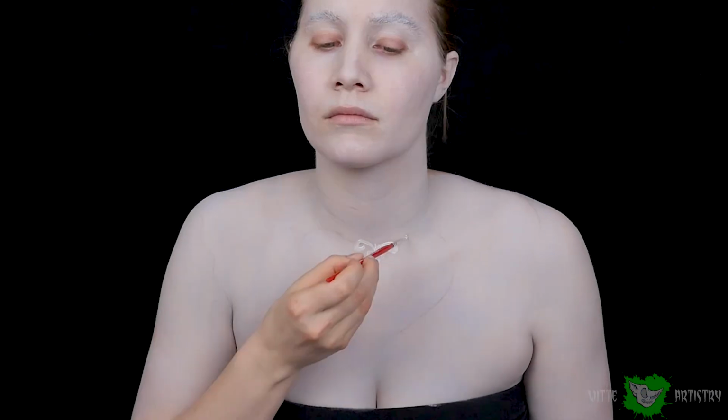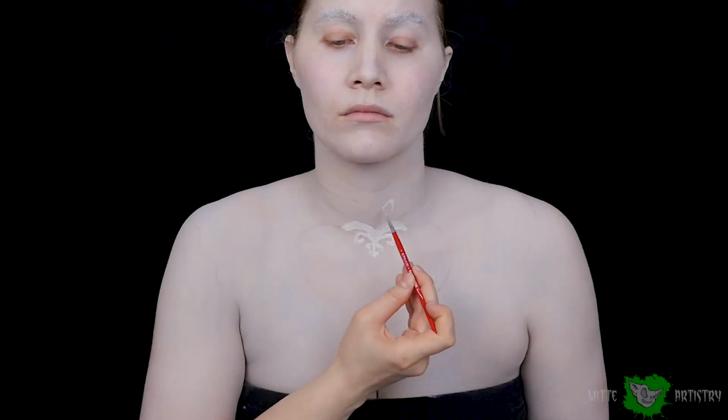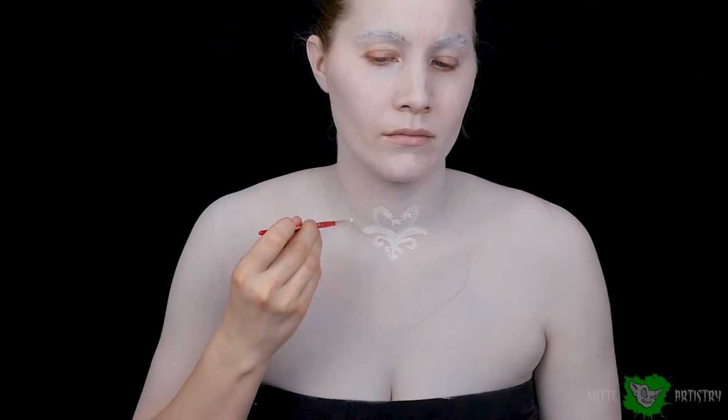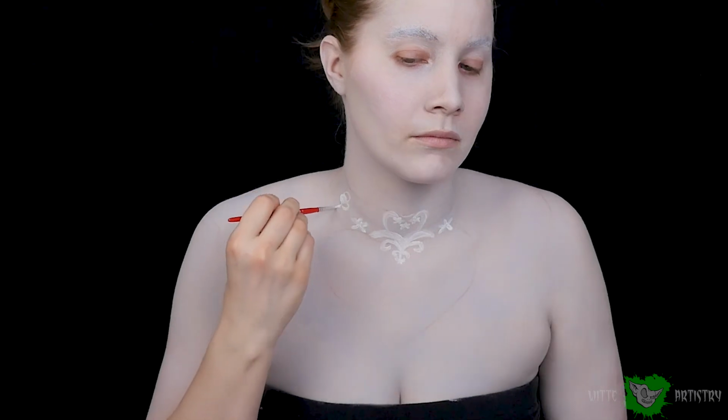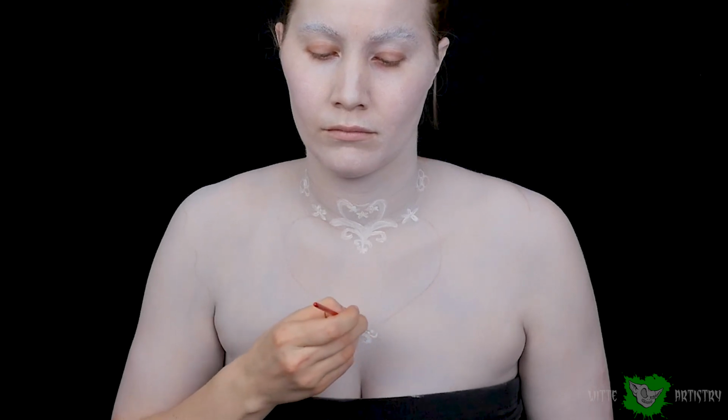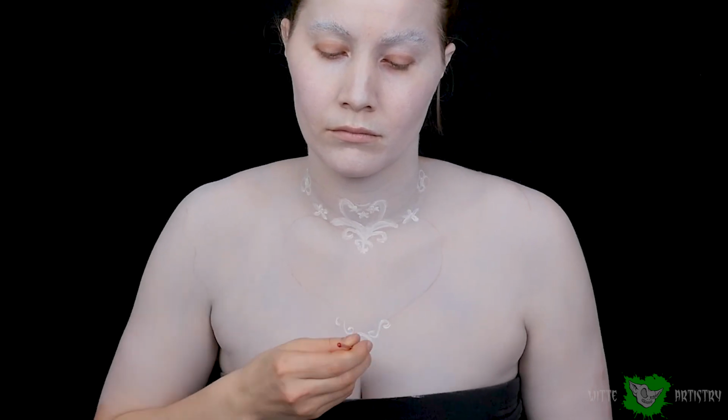So I laid down a layer of a slightly blue-gray white all over my face and all over my body. I mapped out the edge of the heart of the lace, the edge of the neck of the lace, and the ruffles on the shoulders. Now with more white, I am going to be creating the designs that I see present on her dress. I took a screenshot of the scene and I'm going to be copying it verbatim as best as I can.